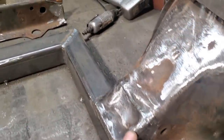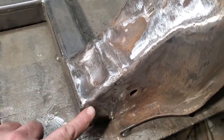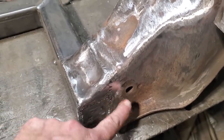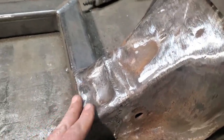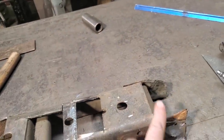So I went ahead, done the same thing again, cut the piece out, welded that in, and welded that to the inner side piece there, and down through there, and then I welded this here to this, and this here to this, and then welded it all the way around. I cut the pieces out of this piece here, cut the end out of it, the middle out of it, to get the ends done.